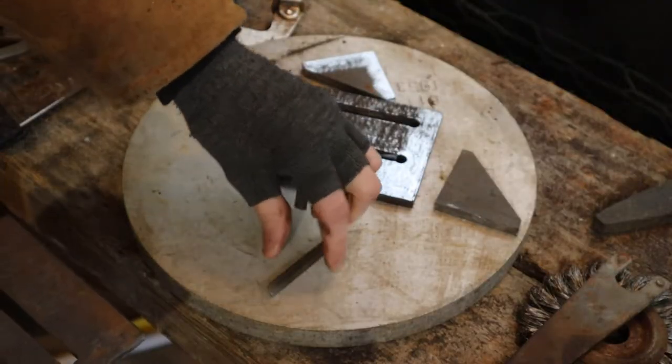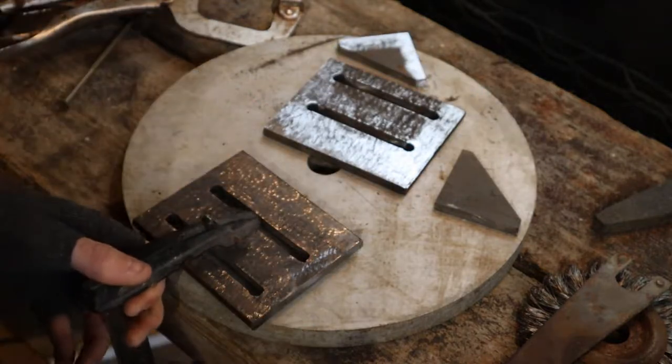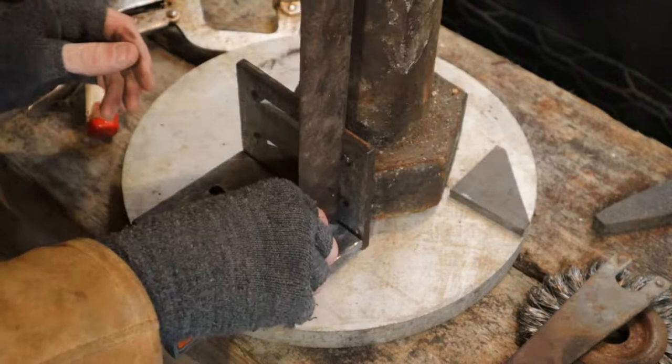Two pieces of tool steel were used as spacers in order to give a small lip to the angle plate. That way it can act as a reference when flush to the cross-feed carriage.